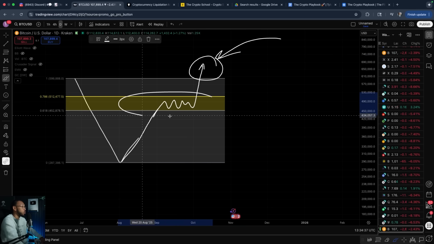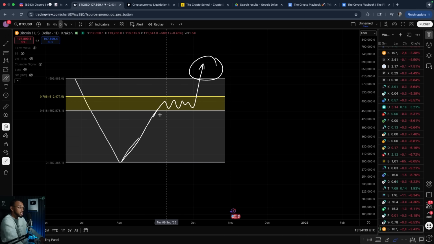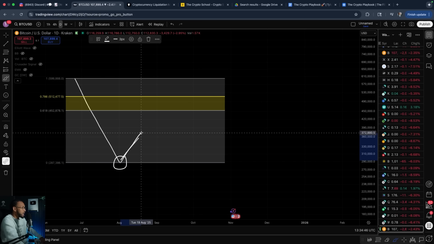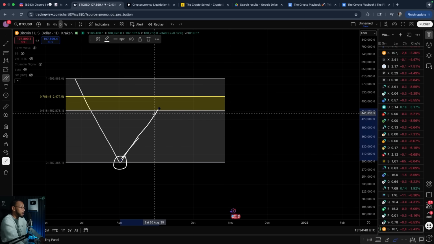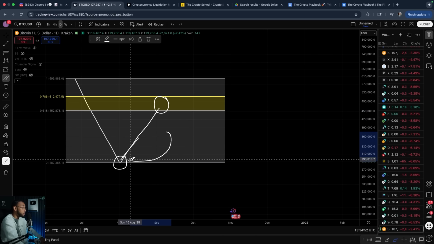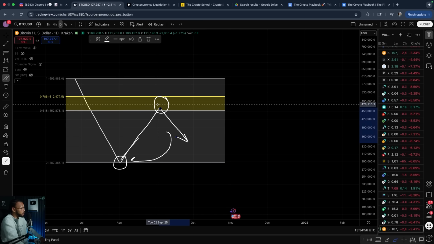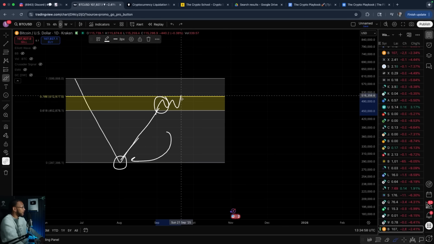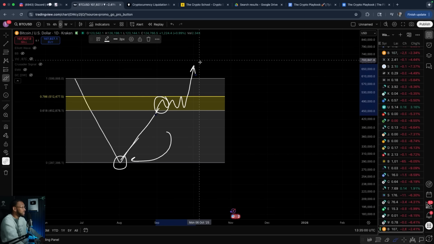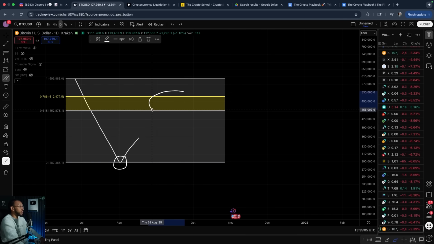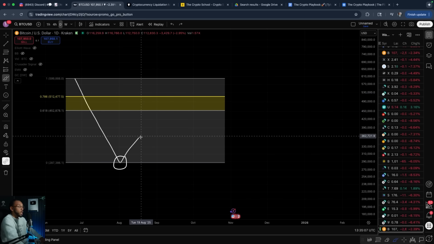But for now, let's just focus on the golden zone because, again, it's another decision-making zone. Let's say, for example, you just perfectly timed Bitcoin's bottom right here. You just got it, somehow nailed it. And Bitcoin's price rallies all the way to the top side. It's probably a decent time to take some profit off the table on this purchase you made right here because Bitcoin does have a high likelihood of getting rejected here. But if Bitcoin's price does break through it, hey, guess what? You could be in a great spot where these gains could continue for a while. And so you can monitor very closely what happens here at the golden zone in order to anticipate what you should do.